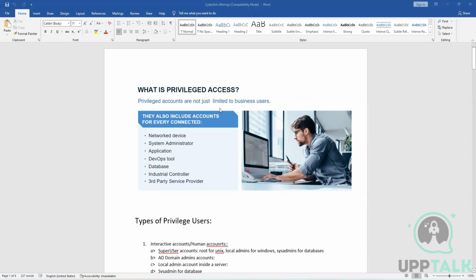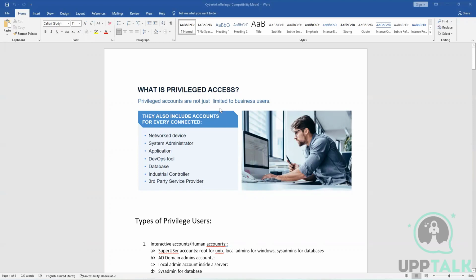So these type of accounts that you interact with on a daily basis or frequently are called interactive privileged accounts. There are some examples of interactive privileged accounts. Basically, we have the super user account created within the system. Every system is going to have a super user account, which by default has God level permissions. You cannot have any account that has higher permission than this particular account.